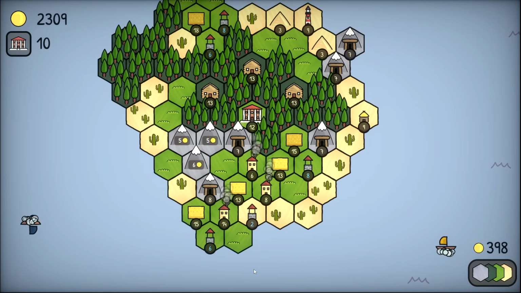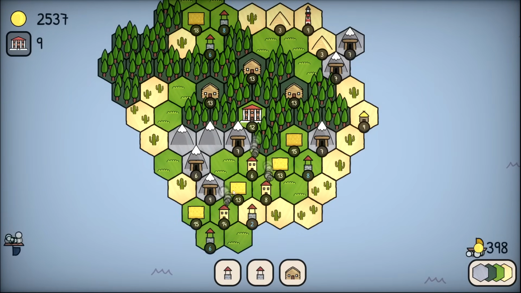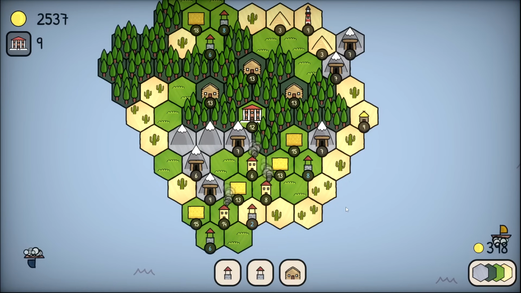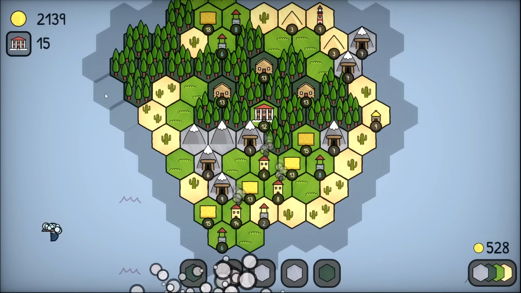So far, mines are kind of the dumbest tile, right? Because you just put them on the mountains. There's no other decision to be made with the mines, but that's all right. Let's get some more tiles, man. Let's get some more tiles.